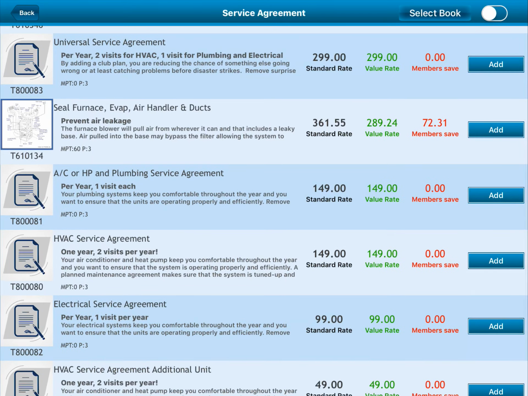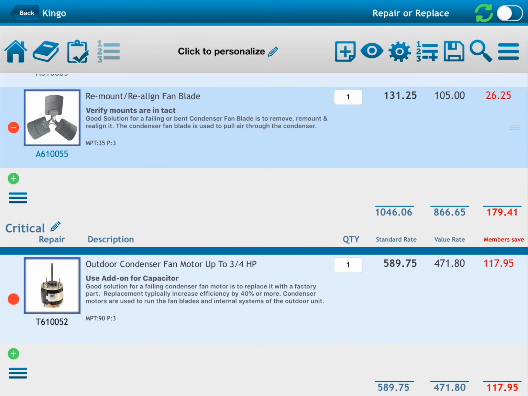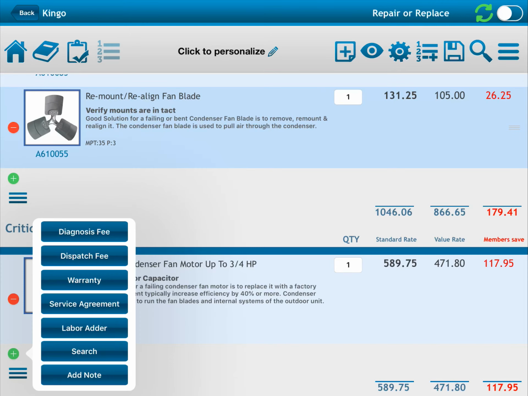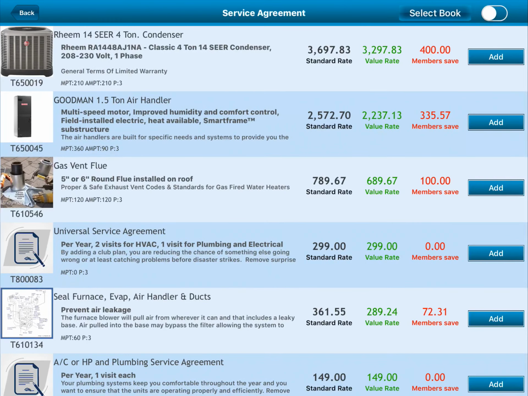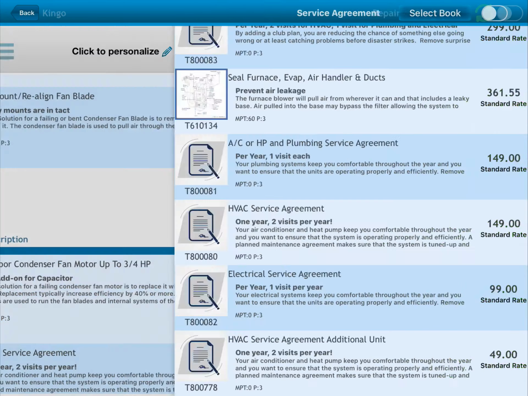Universal, we're going to do AC service agreement, so we'll add that, and then we're going to go ahead and add a service agreement here. You want to pretty much add a service agreement on every call, but tell them if they don't want the service agreement, you can just take it off. On the system replacement, they might as well get it because they're getting it for free. On the higher repair, they might as well get it because they're getting it for free. But on just the one fan motor, then they have the option because they only save like $50. They don't save more than the $149. So we'll go ahead and do that.